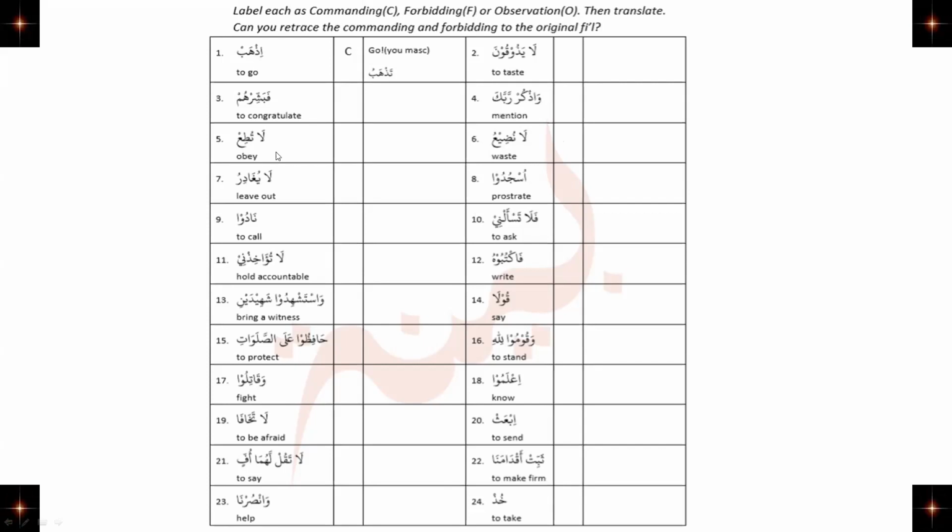And then la tuti' is another forbidding. You can see that it is made lightest. So la tuti'. La is la an-nahiya, tuti' is fi'l mudari' majzoom. You can see the sukun here, and the dua is anta, tuti'. So this one is another forbidden, F. And the fi'l mudari' is tuti'u. There's a ya here. La nudi'u, la nudi'u. You can see that this one is not a forbidden.